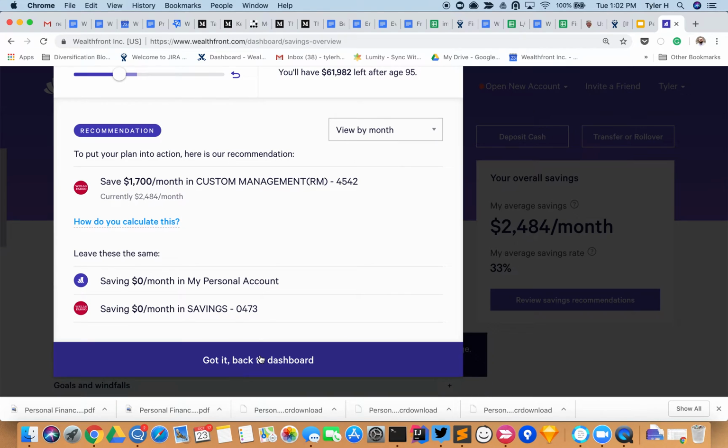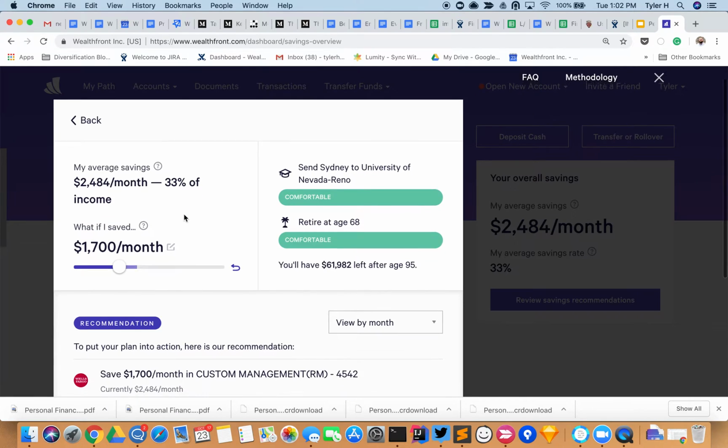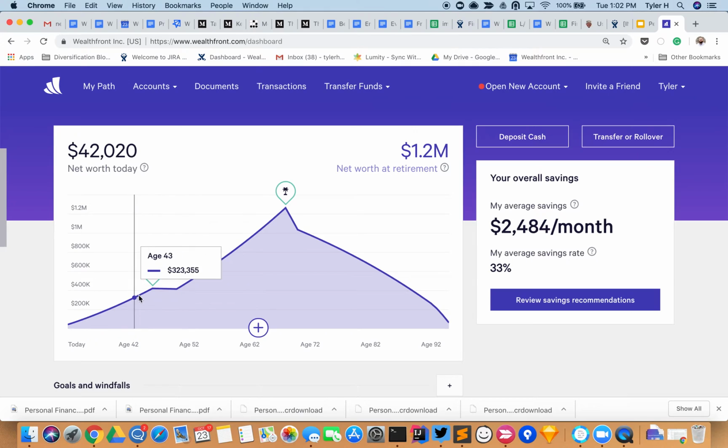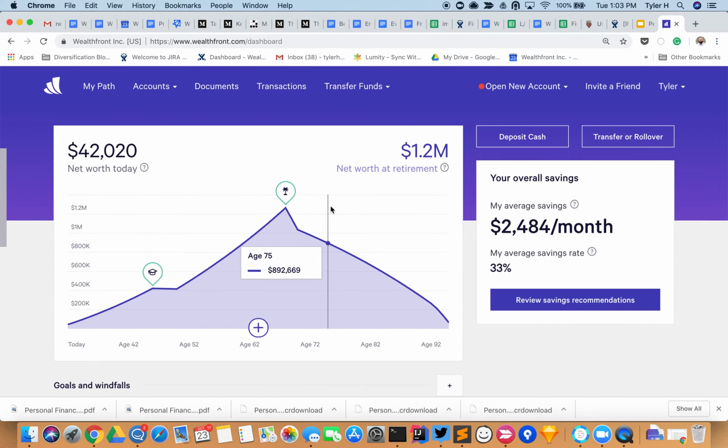I'm going to review what I need to do to get there, and our savings recommendation page does that. And then lastly, we're going to add this goal or this scenario to our client's dashboard. So you'll see when this fake client is 46, they'll send Sydney to University of Nevada. They'll have a slight dip in their net worth over time as you cover 4 years of college. And then wealth will begin to accumulate again all the way up into retirement. So that is how a hypothetical client could easily start planning for a new kid's education. And that's it.